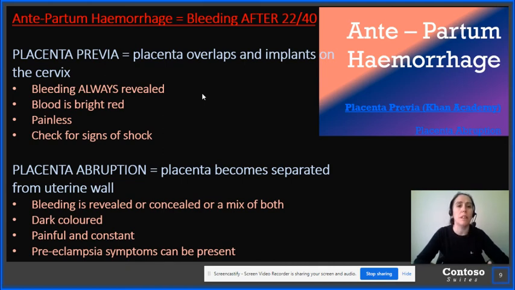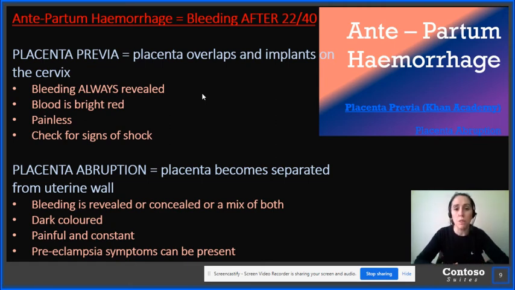That can be some things such as an elevated resting rate, or more likely tachycardia with a weak thready pulse. It might be a little bit irregular as well. So that's what I mean when I say check for signs of shock. So check what the blood pressure is doing. Remember, we talked about the difference between the systolic and the diastolic, whether that's narrowing or whether the gap is increasing. That will give you a different pulse pressure as well.